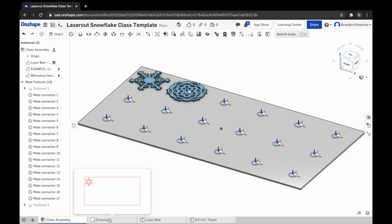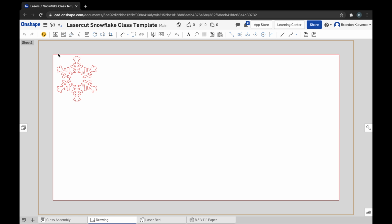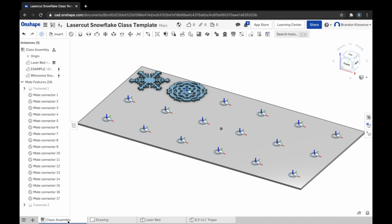You have one last little thing you got to do. You just got to go to the drawing tab for the drawing of the assembly that you're working in. Hit the yellow refresh, and you want to see your design on this page here. Now do me a favor, once you see this pop back into the assembly, you don't want to hog the drawing for the class. Only one person can be in there at a time, and you're good to go.